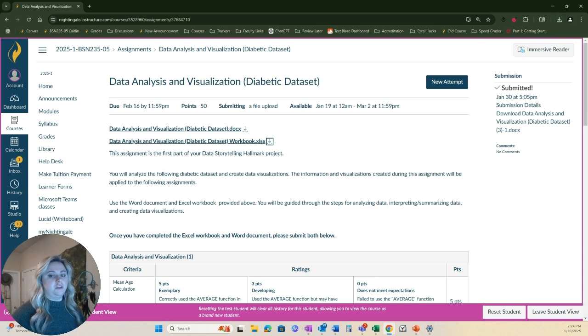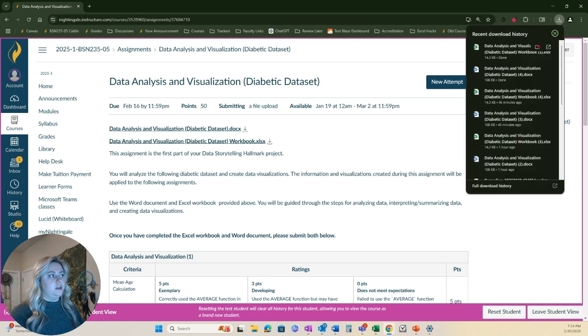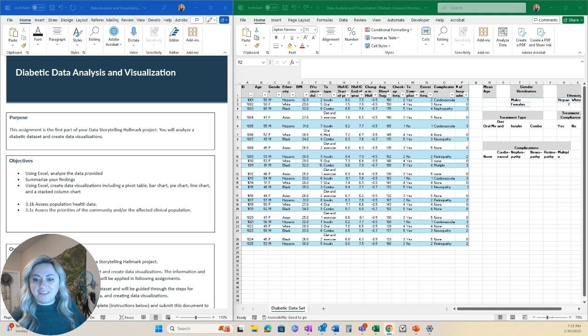So with those downloads, we need to open them up. I like to do that within my Downloads tab here and just select those two to open on your computer. Okay, you can see now that I have organized my data so that you can have on one side of your screen on the split screen your instructions, and on the opposite side of the split screen you are going to have your Excel spreadsheet.